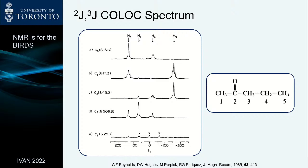Now, one way you could do that would be by shortening the time down to make the delay 1/2J for one bond, but that would be about 3-4 milliseconds, and you would get lousy proton resolution. If you could go up to 3/2J, you'd be up around 10 or 12 milliseconds, and that gave maybe 25 hertz resolution. So we tried to publish it, what you might call ASAP HETCOR, because you could get a crummy spectrum very quickly. But I really wanted to do better. I wanted to get down to maybe 4 hertz.